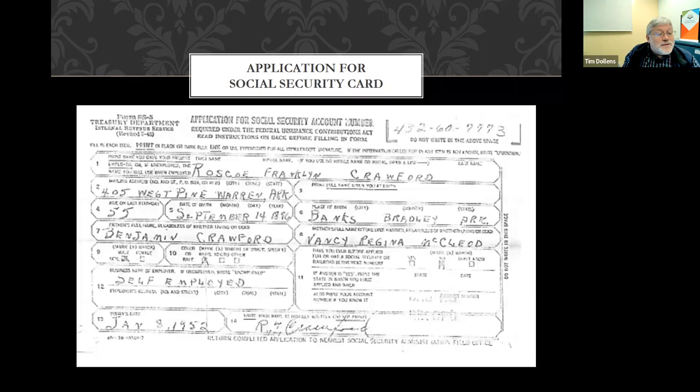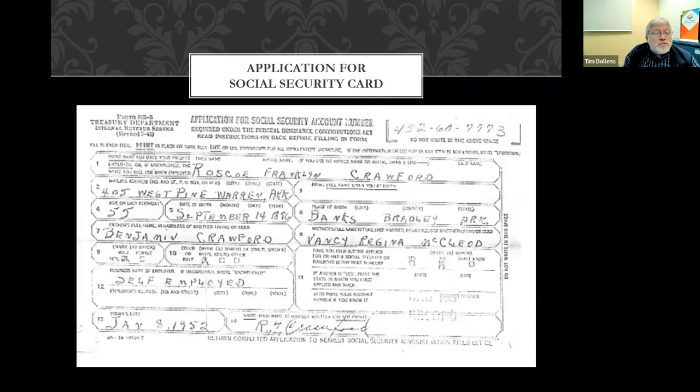So always very important. And they could be wrong. They could be off. I've seen birth years off 2 or 3 years. My own grandfathers both were off. One was off 5 years and one was off 1 year because of when they got their Social Security. Well, according to my mother, my grandfather wanted to get the Social Security 5 years earlier. So this does happen. This is just a larger version of the one.